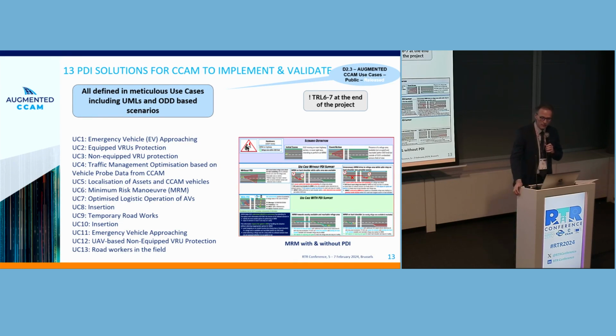For each of them, we aim to reach a high level of readiness. We are aiming at TRL 6 to 7. And I'm happy to say that the first description of these PDI solutions is now ready. So you see that though the project has not started for a very long time, we've been very active from the beginning. So we are happy to say that this is now released, and you have the list and the description of each of the use cases, which is a public document as well.